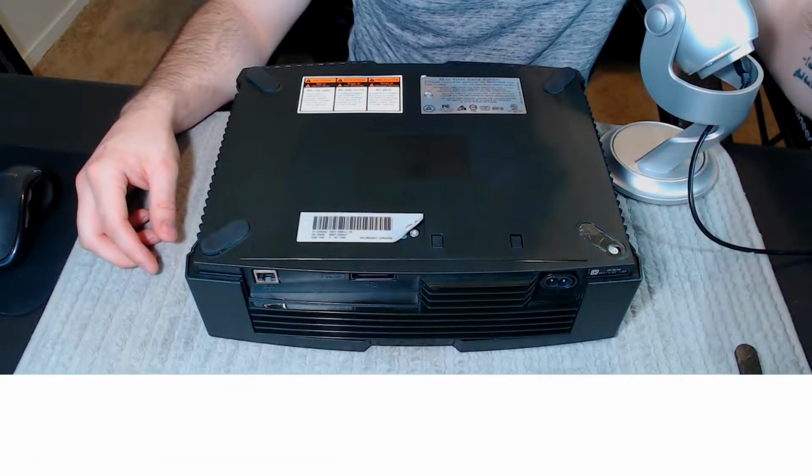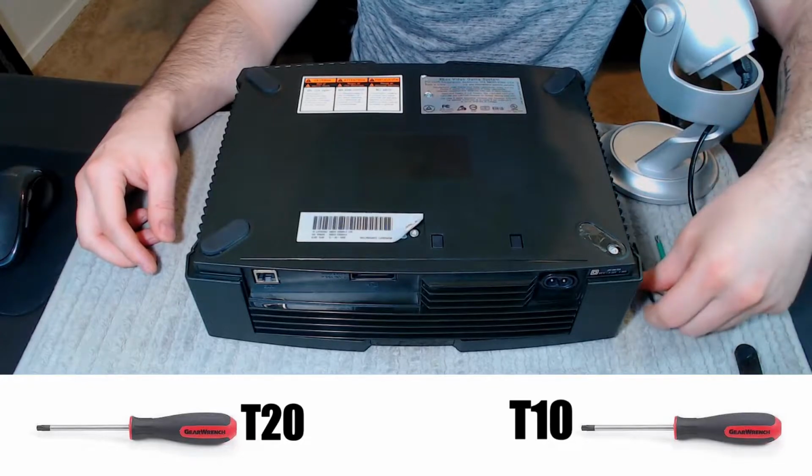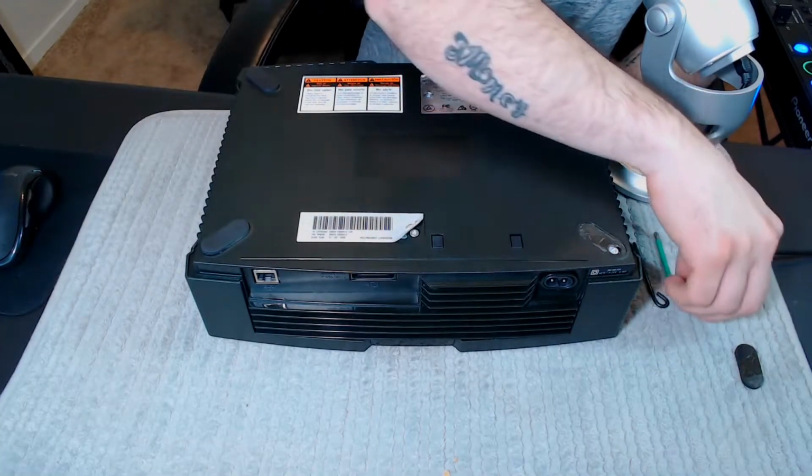So the tools that you'll need are a Torx 20 and a Torx 10. So let's just take it apart.